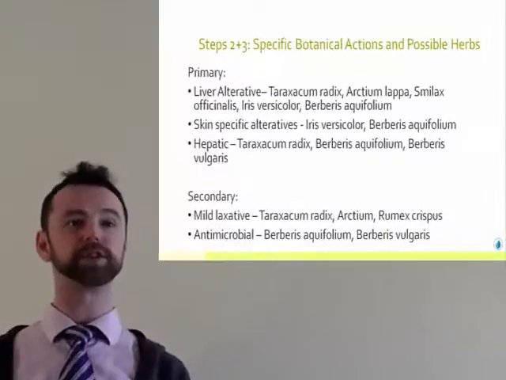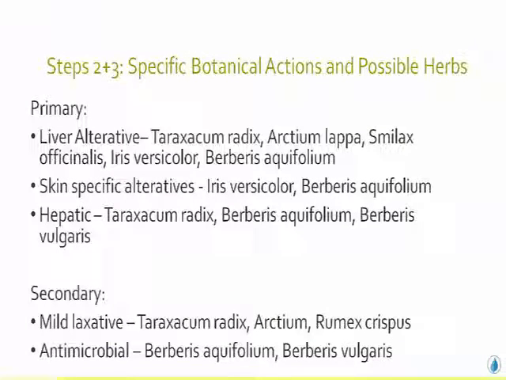Let's look at what actions then match this. Obviously, the first one's going to be, well, actually even beyond that, the broadest will be alterative. Really, everything we put in here would class or subclass as an alterative. Now, alteratives can be broken down into many different subclasses. You could say hepatics are simply alteratives for the liver. You could say cholagogues are like alteratives for the gallbladder. What we're going to look at here are some liver-specific alteratives, and we'll specifically name the hepatics as well, although of course those are going to overlap.